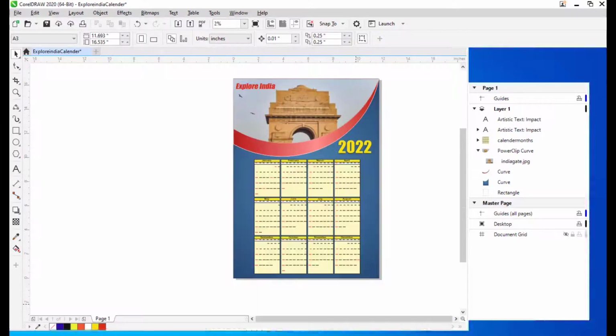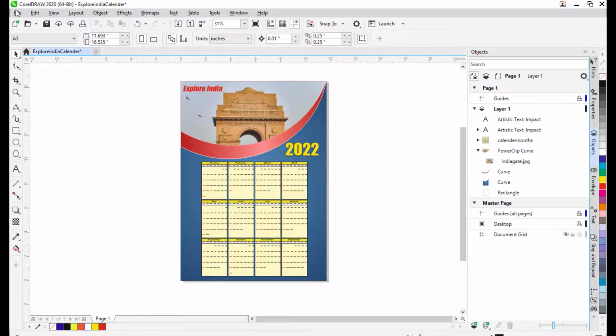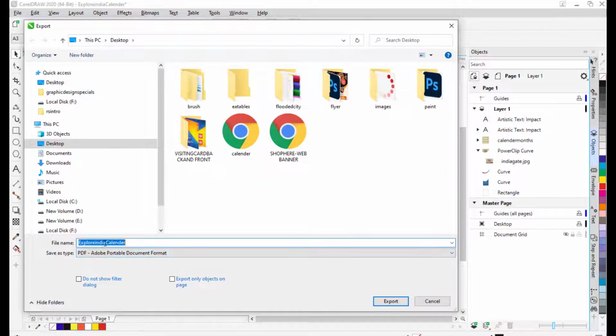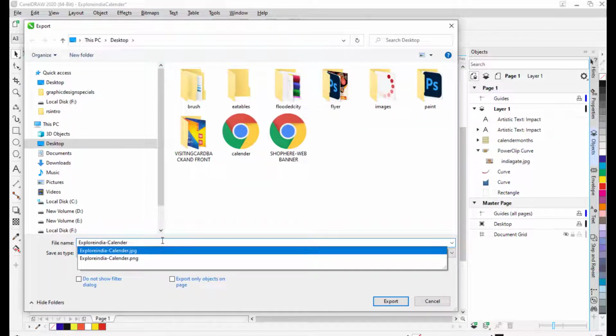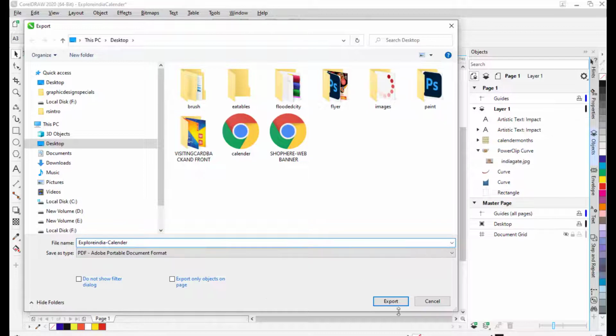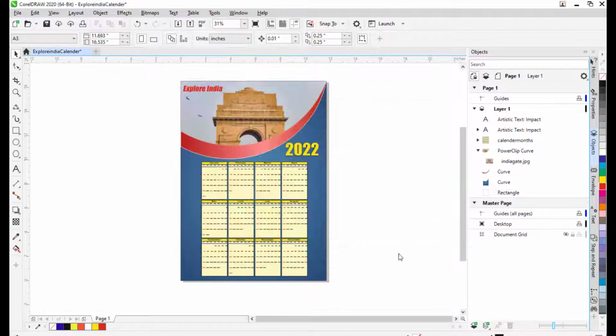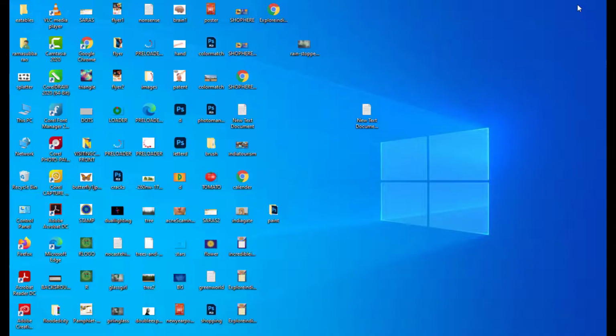So the last and final format is we'll export it as a PDF. So we'll just export it. So we'll just check the PDF.